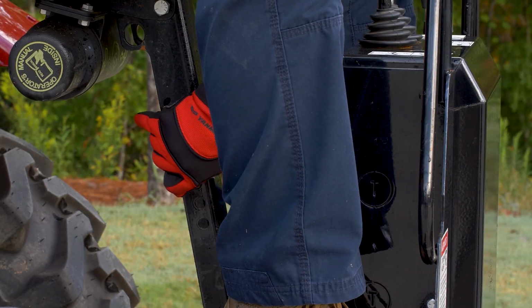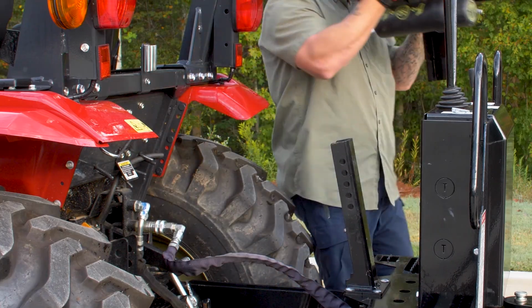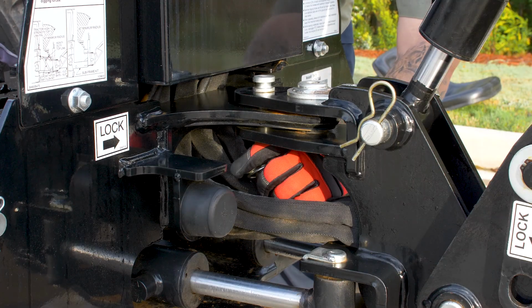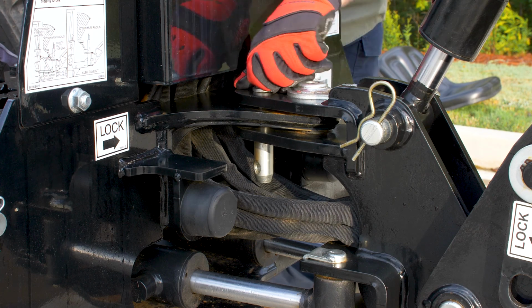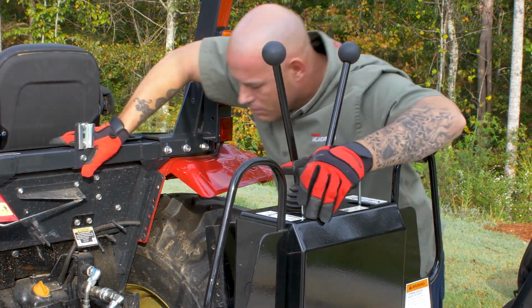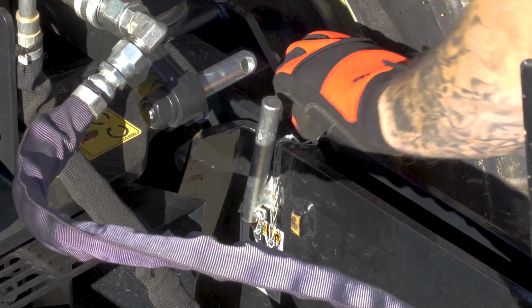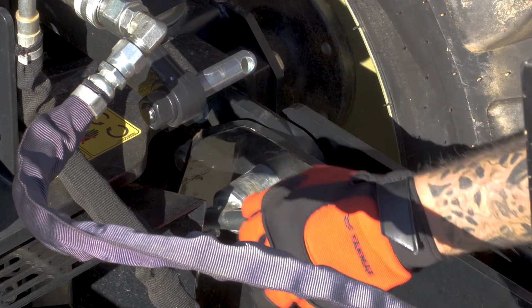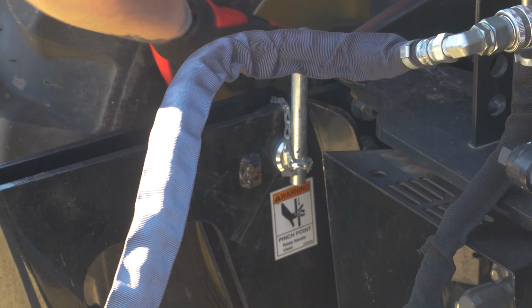For easy access to hydraulic connections and pins, you will want to remove the backhoe seat. After that, remove the click pin assembly, also known as a linchpin assembly. Relieve pressure from the pins by slowly moving the boom, arm, or stabilizers. You will know when the pressure has been removed when the pins move freely by hand. Next, you will remove the subframe pins.